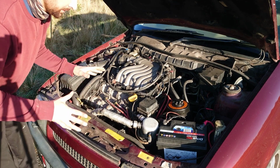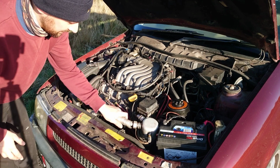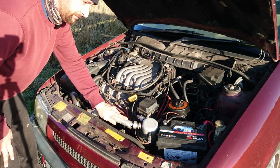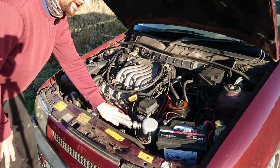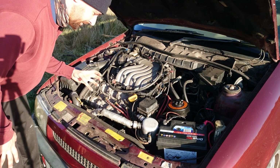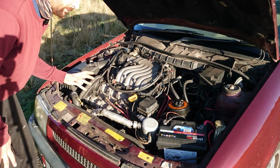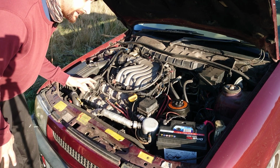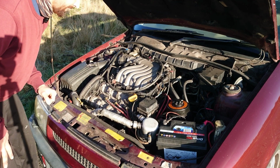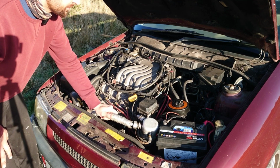But underneath the bonnet, you'll see here, we've got the accumulator for the air conditioning, which takes up a fair bit of space in there. I have worked to keep the air conditioning on the car. At the moment, there's a hybrid aircon compressor on it, which has got the clutch and the pulley off a later model fitted onto an early type compressor. That's a job for the spring to get the aircon working again on the car. There's no reason why it shouldn't.